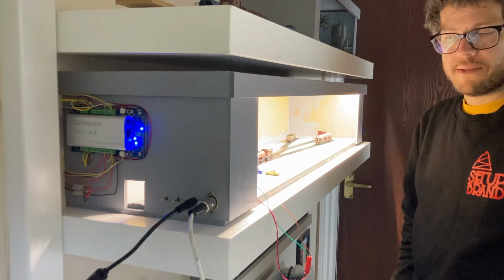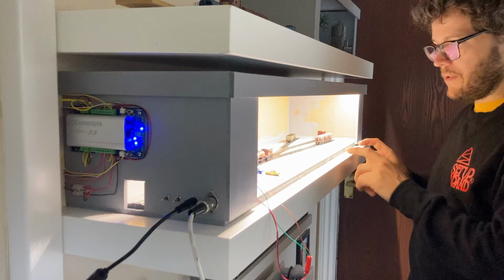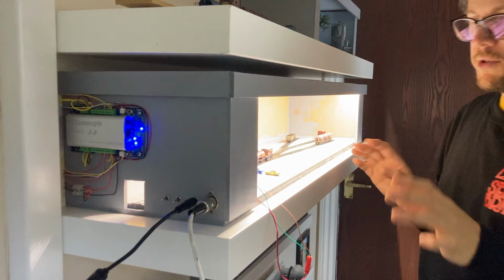So what you can see here is the basic box is built. The groundwork inside is painted, the track's laid, all wired up. And when you come and have a look inside the case in a minute, you'll see there's no bare wires showing because they're all buried. There's little wires sticking out the front here though, and you think, what are these? Well, these are my sort of trademark magnet in a box for the uncoupling, which we'll talk about in a minute. These loose wires hanging out the front are for the LED lighting, and I'll tidy that up later.